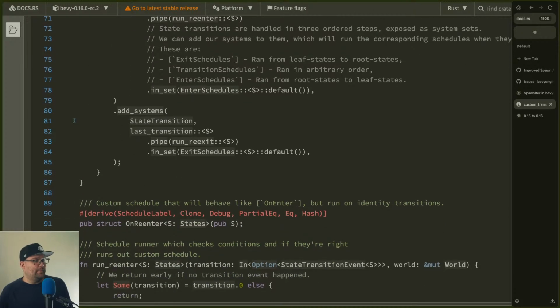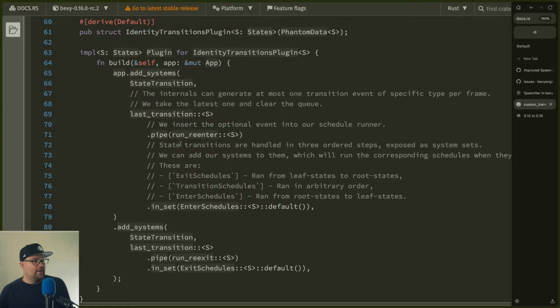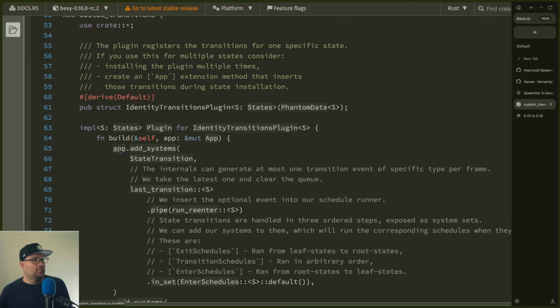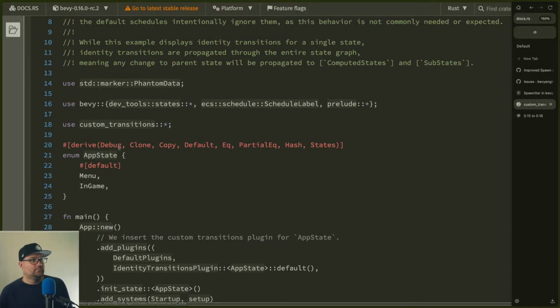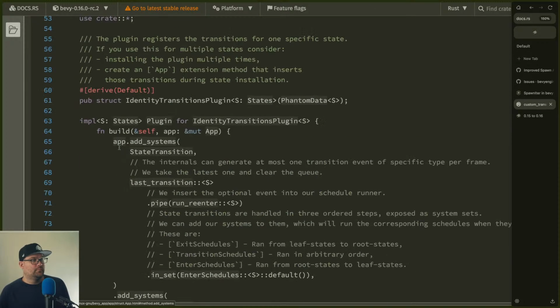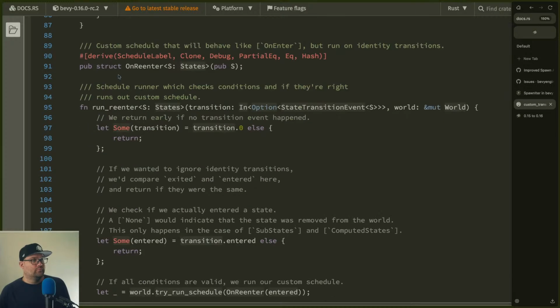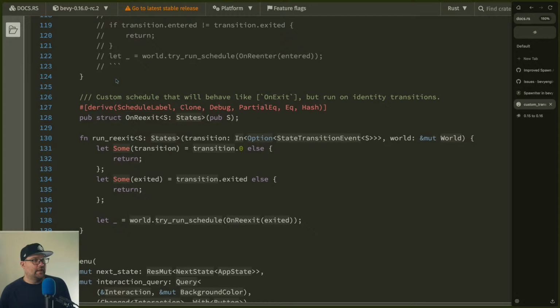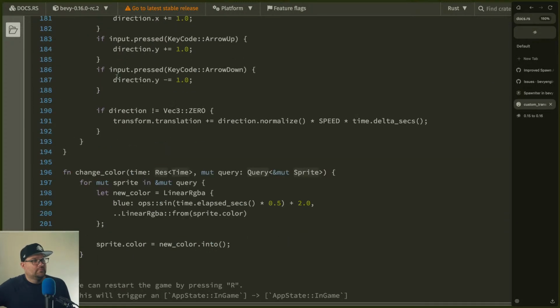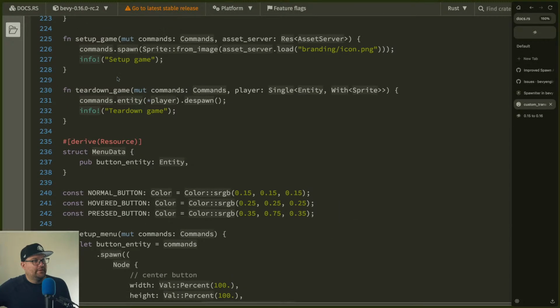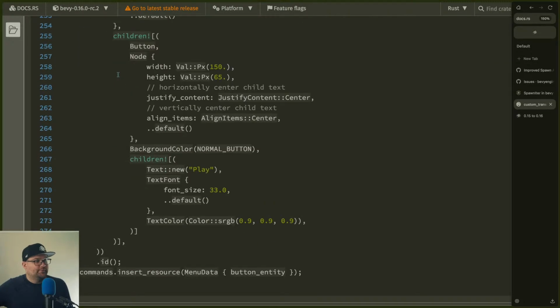It's kind of tied up in state transition logic, and I don't want any of that. Where's our schedules? I guess this doesn't really show schedules.